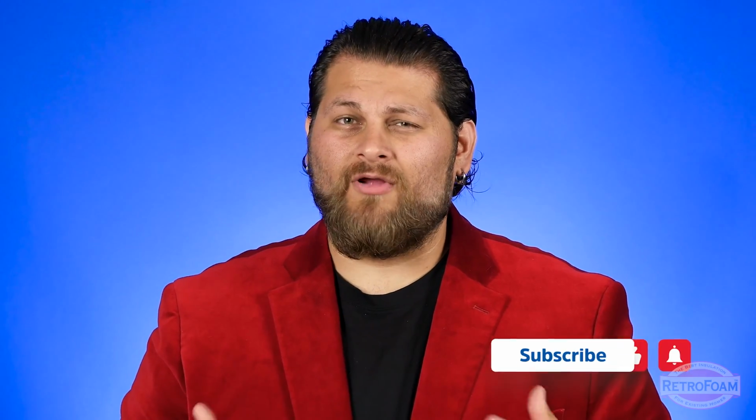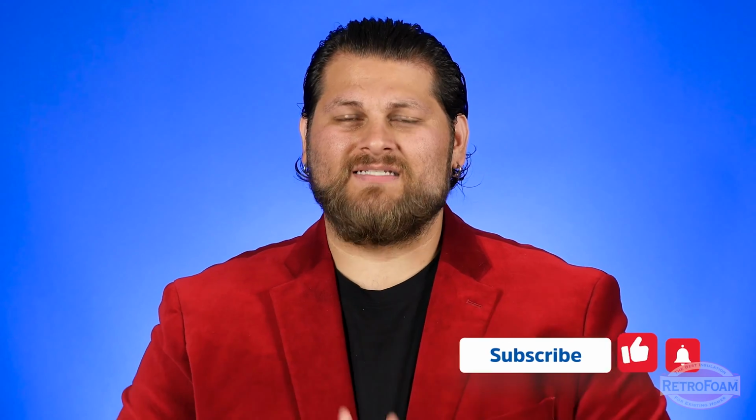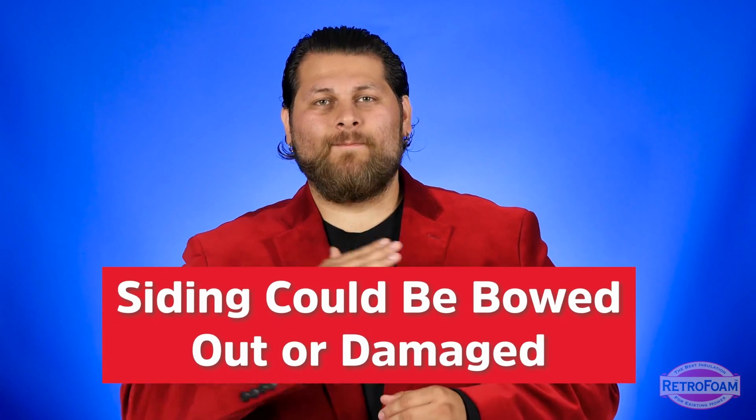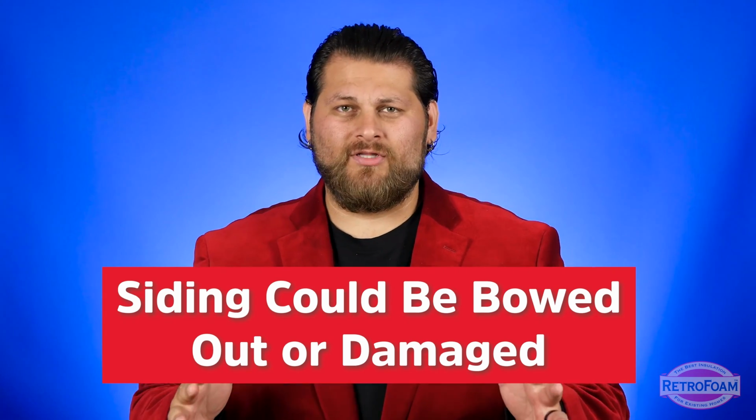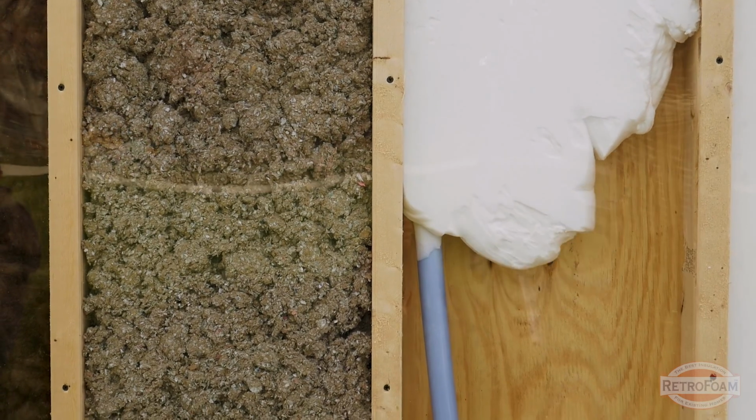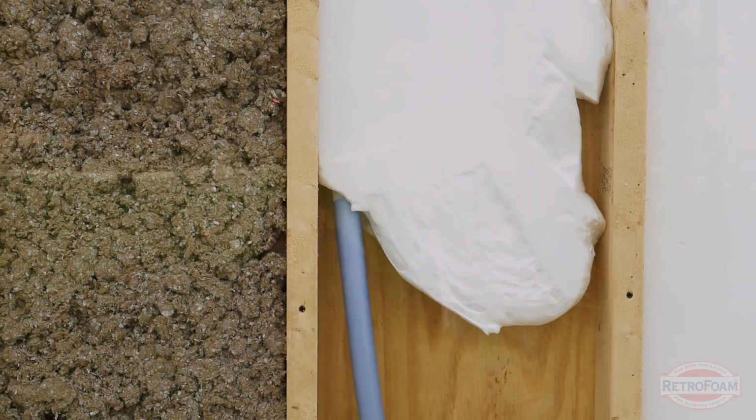What will happen is if that foam goes in, first of all, it probably won't set up right because it needs to be in a tight space. However, what will happen is the siding will get bowed out along those studs, so you will have a terrible looking exterior. Now this does hold true for most jobs throughout the country.